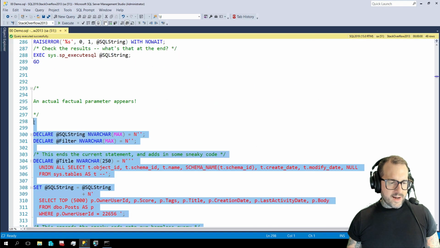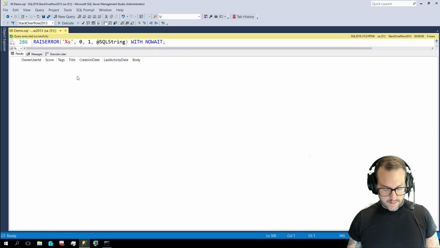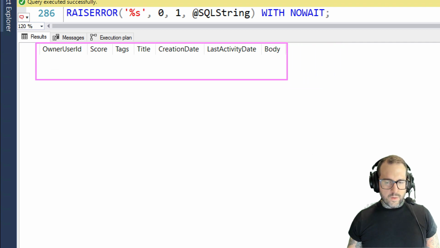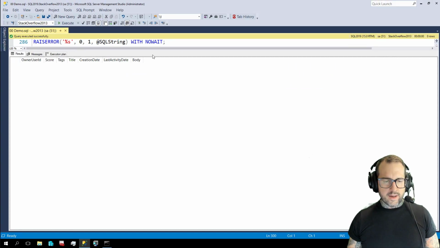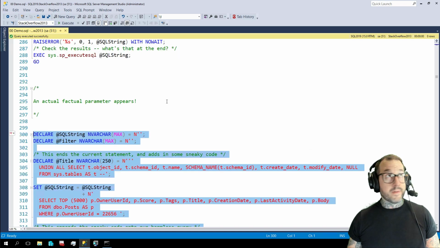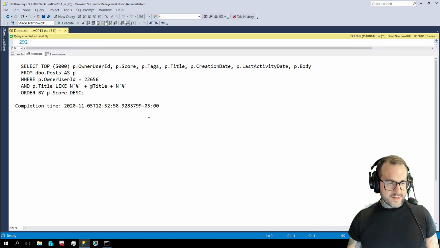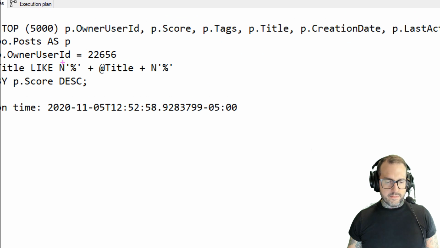And when I run the dynamic SQL like this, what we get back is something totally different. We get back no search results because there is no post in the post table. There's no question in the post table that has a title of union all select yibbidi. It's just not in there. And if we go look at the messages tab, we no longer have that whole big union all as part of our string.